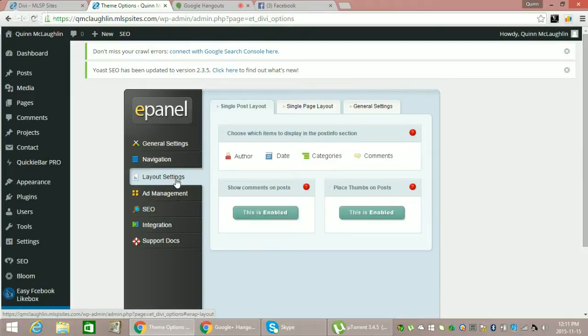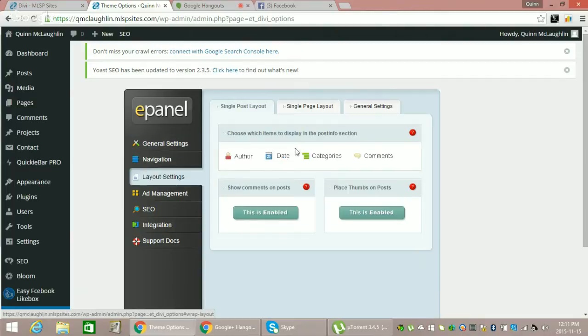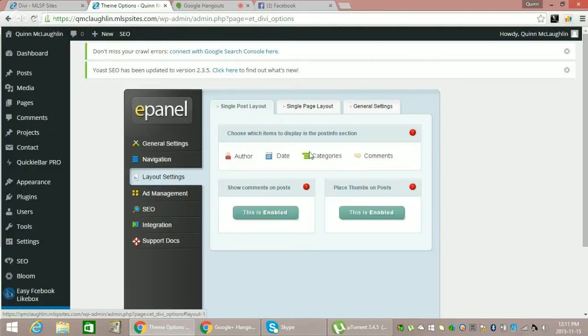Go to general settings. Sorry, in layouts. Go to general settings. No thumbs. So what is this talking about? The thumbs and the author date categories section. Comments. Are these all from my blog? Yeah, I'm pretty sure that's for your blog. So it just shows who wrote it. What would categories be? Is that just so you can kind of have an optimization on your searches for blogs? Yeah, so when you're creating your posts, you can categorize them. Let's say economics, health and wellness, personal development.